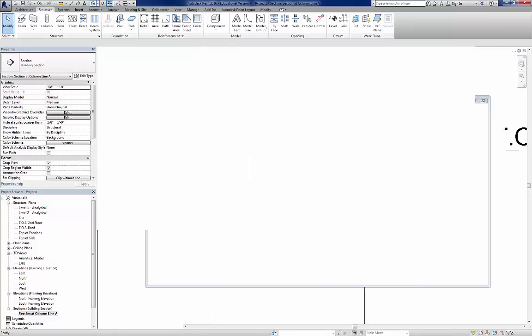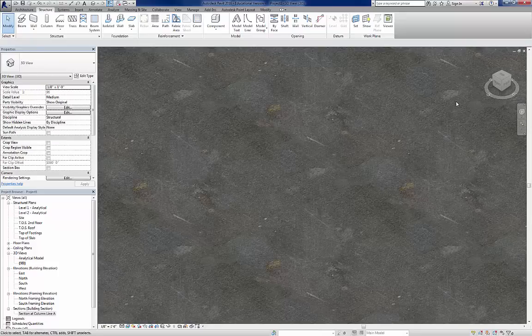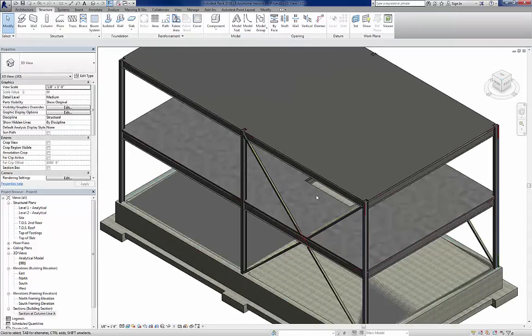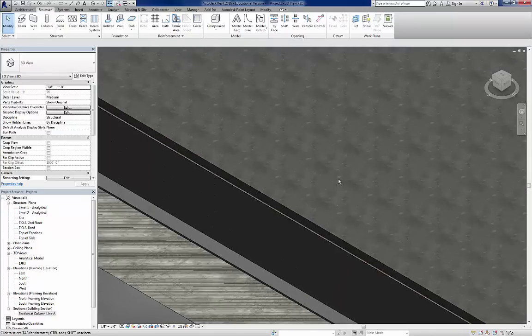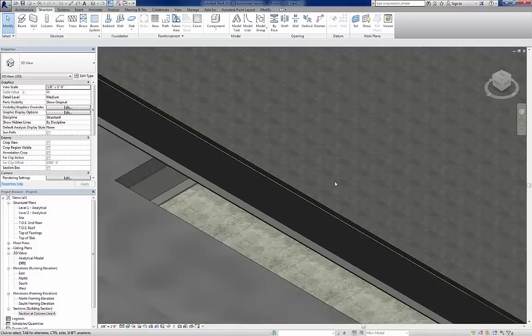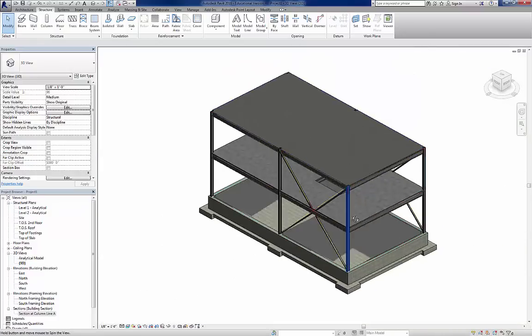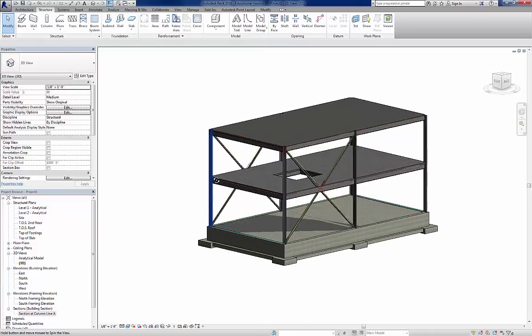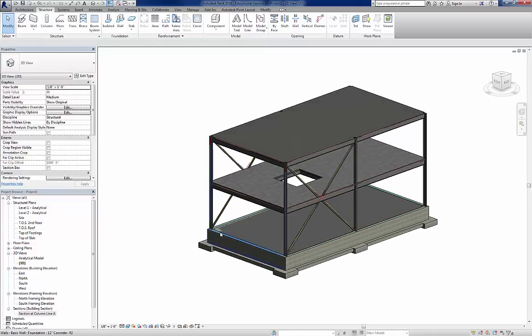So let's go to 3D view and take a quick look at that. Oh, we're zoomed in really well. Let's get out of that. So here we can see there's our metal pan, concrete, so you can see we've done a great job there and we've got everything done. So great job on this one.